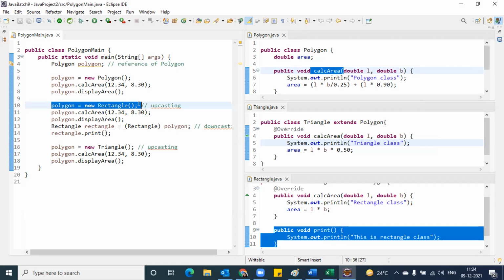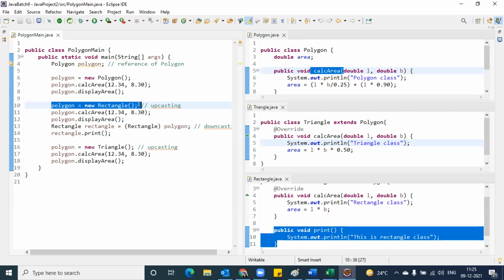Ma'am, when should we go for static binding or dynamic binding? Whenever there is inheritance, and not only inheritance, but when the methods are overridden, in that case you can definitely go for runtime polymorphism. If methods are not overridden, there is no polymorphism required, right? Polymorphism means one method should be available in multiple forms. So if you have not overridden, that means you don't have polymorphism, and in that case you don't have to achieve it.